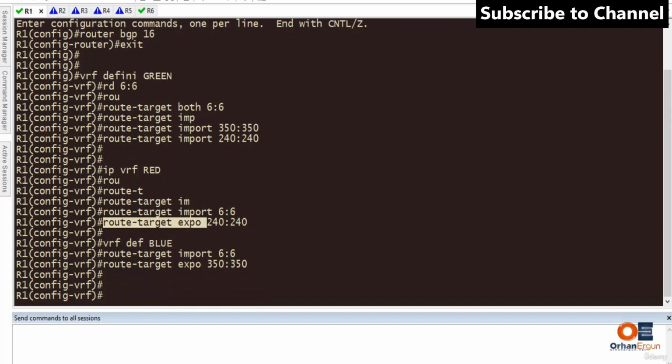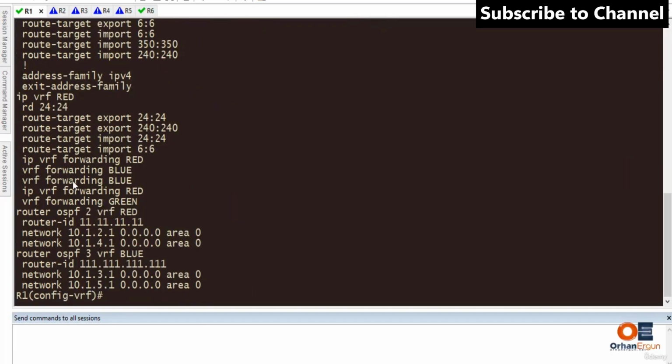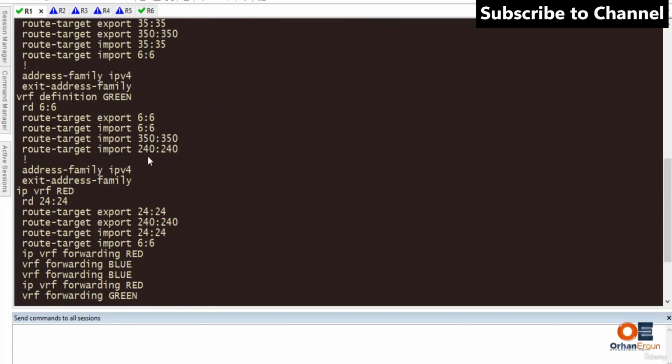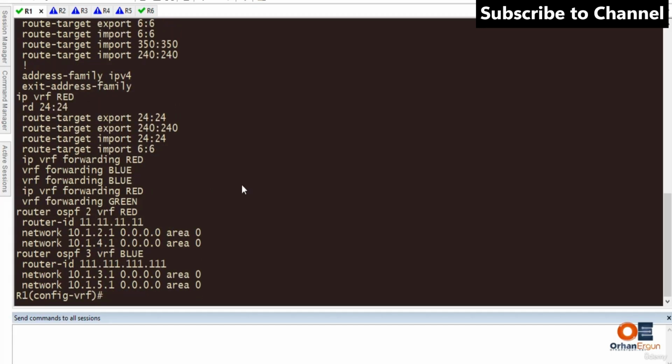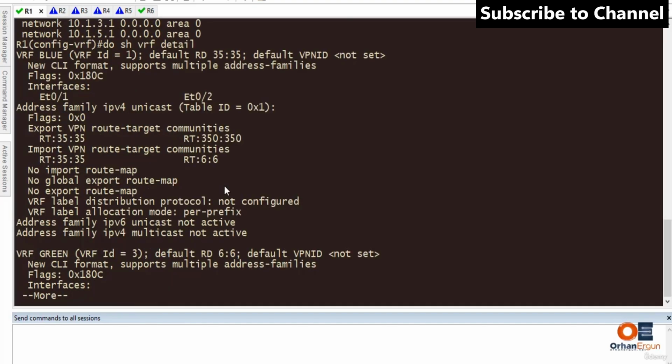Let's check the VRF definitions first of all. Show run section VRF. And you can see that I have imported and exported the correct things. Also, I can of course use show VRF detail. And when you do that, each one of the VRFs is going to be presented with all the details.